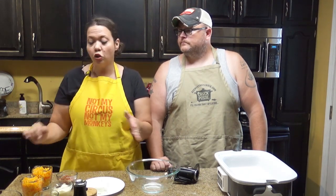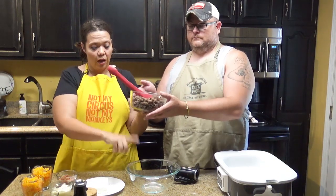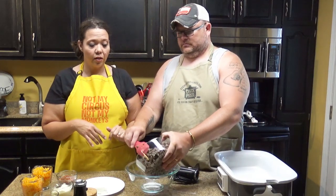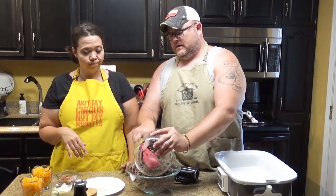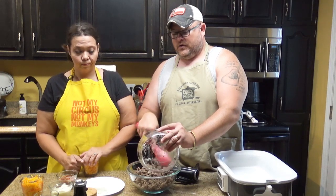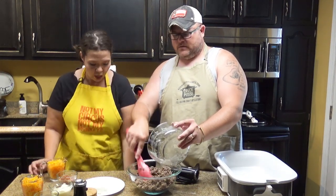What you're going to need is two pounds of ground beef, browned. You could use the make-ahead ground beef that we've got on the site — I'll put the link down below — or you could just fry up some ground beef, however you want to do it. I drained it, so most of the fat's off of there.